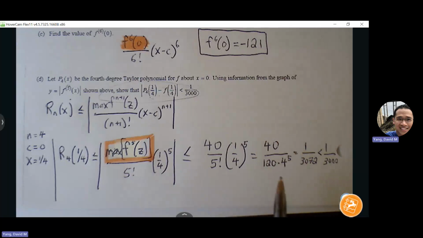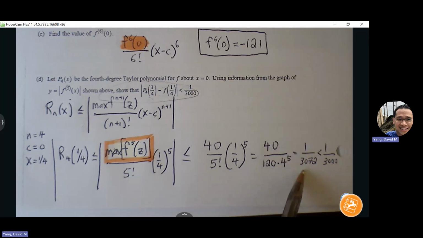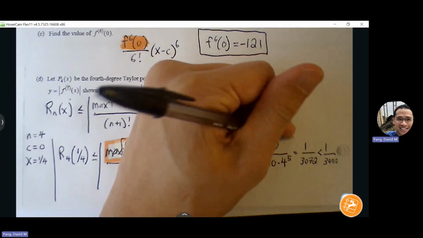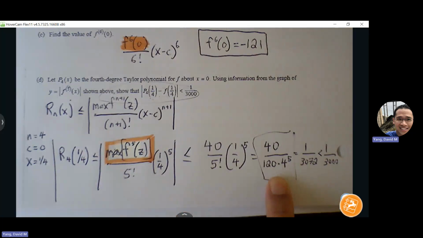Now, I do have to admit, having to work all this out by hand is just time consuming. So it's almost like, if we trust this, then we just say that this is less than 1/3000 without having to work all the way through. Okay, I'm going to let you use your calculator, but I'm just saying on the AP exam, this is non-calculator. So if you wanted to make sure this was correct, you have to clean this up. I guess it's not too bad, but still, it's additional calculation. Is it okay to leave it unsimplified? Yeah, you can say that this is less than 1/3000 if you trust that value.